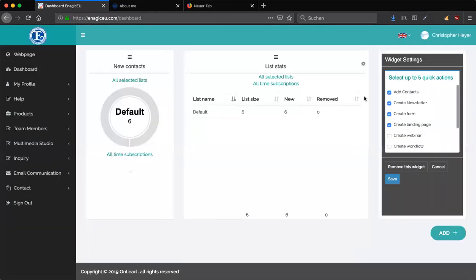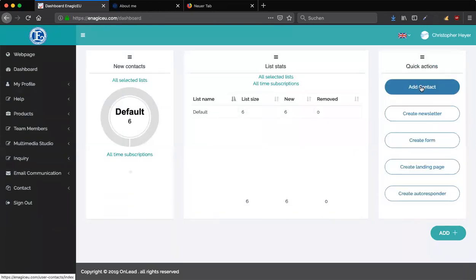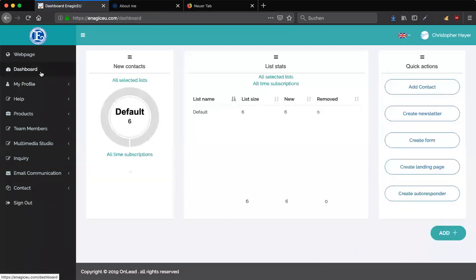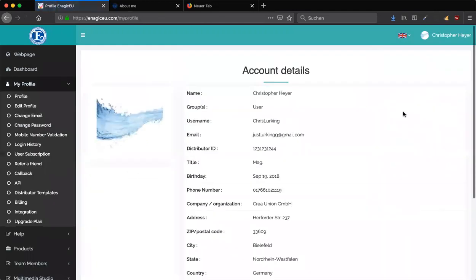So this is, I think, the best one. Here you can select quick actions, for example, create a newsletter, create a form or landing page. And then you can just click in here and do a quick add contact, choose your list and everything. So these are just quick widgets, as we call them. Yes, this is the profile which I showed.